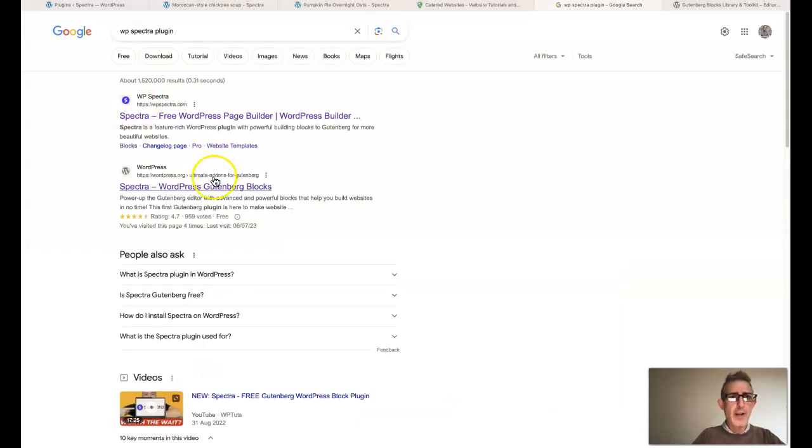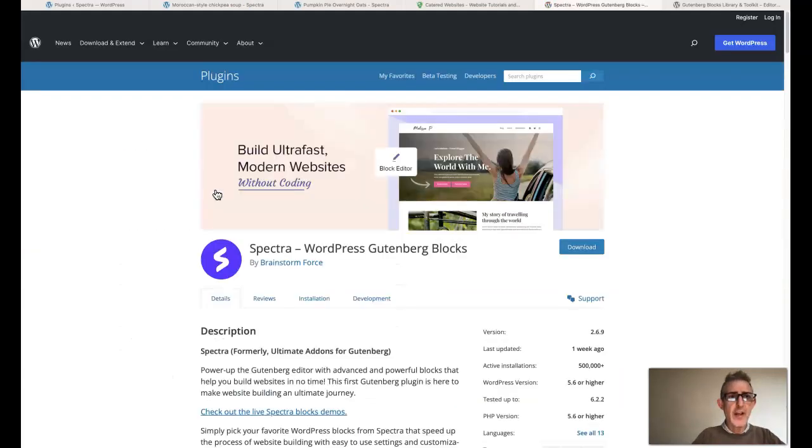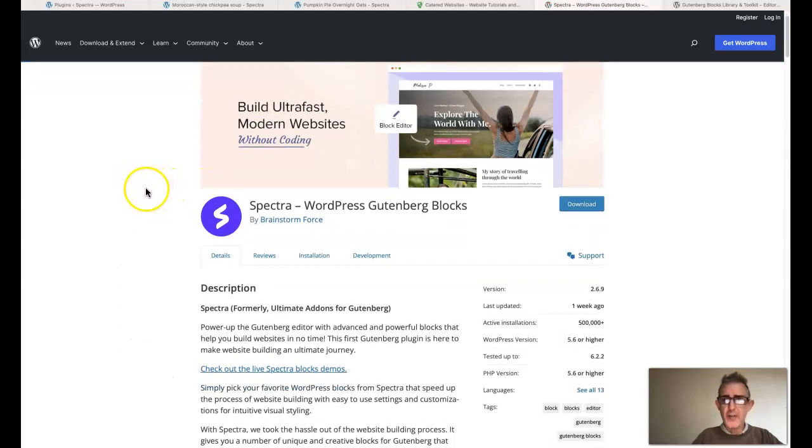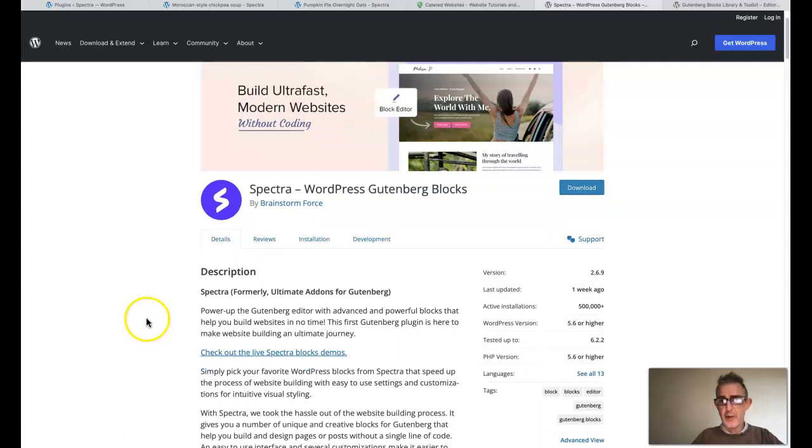There we have it. And folks, these are reputable companies. I know these guys myself. We're all in the same WordPress groups, so you don't need to worry about installing these plugins that are going to slow down your site or anything. They're based on the Gutenberg editor. They're both Gutenberg based as well, which is brilliant. So they're not going to slow down your site with a load of bloated code.